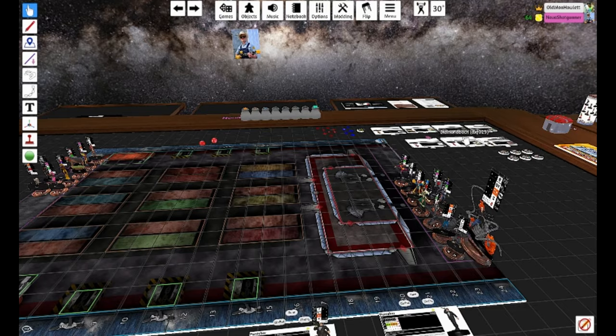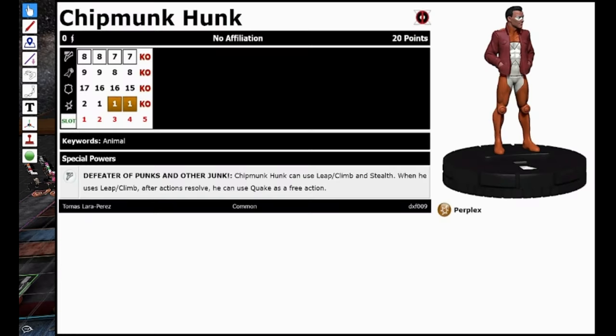Next up is Chipmunk Hunk, my favorite hunk, who's Chipmunk's quite the spunk. He used to do a rhyming thing in the Squirrel Girl comics. Anyways, he has a special speed power, which is he can use Leap/Climb and Stealth. When he uses Leap/Climb, after actions resolve, he can use Quake as a free action, a little bit of a predecessor to that Hulk that will come out later in the year of this 2017 set. But I like old Chipmunk Hunk here.